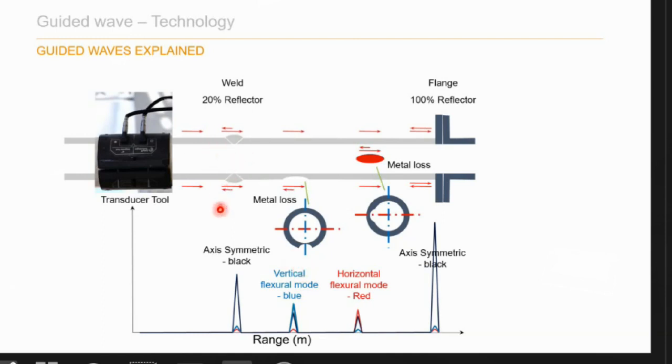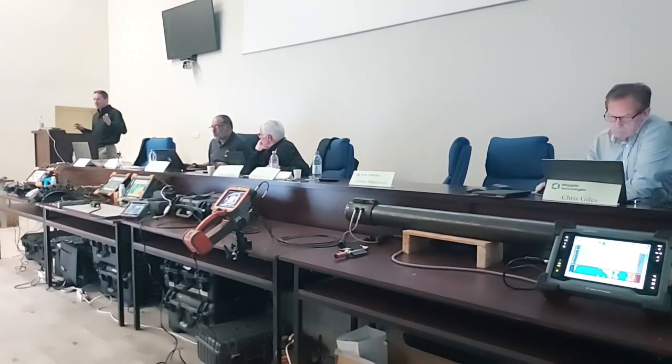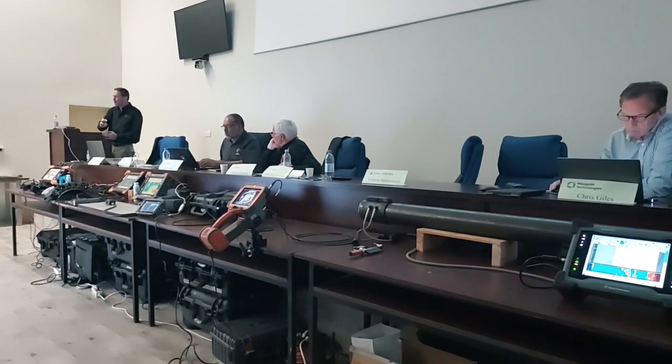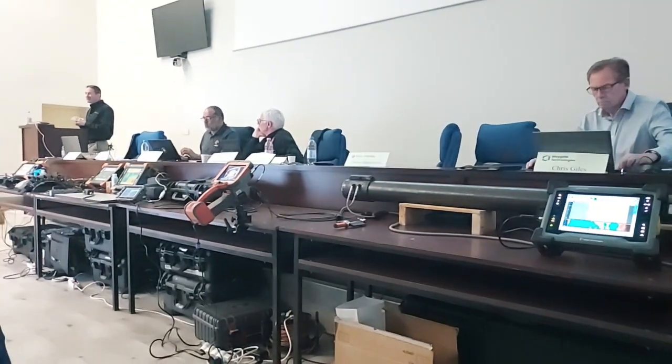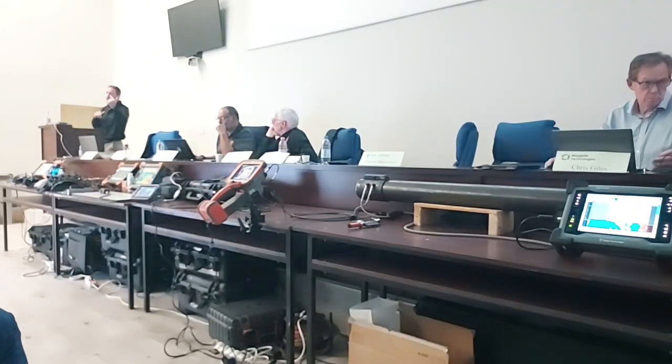First of all, I'm going to get a reflection of a weld, a reflection of a pipe end, and a reflection of defects. Welds and defects in this case are valuable because we kind of know how the signal responds when it hits a weld or a pipe defect or pipe end. When it hits a pipe end, we know that 100% of that energy is reflected back to the collar. So we have a reference point at a known distance and a known excitation point, meaning we can calculate what we call a DAC, a distance amplitude curve. Much similar, well, it's the reverse of a TCG.